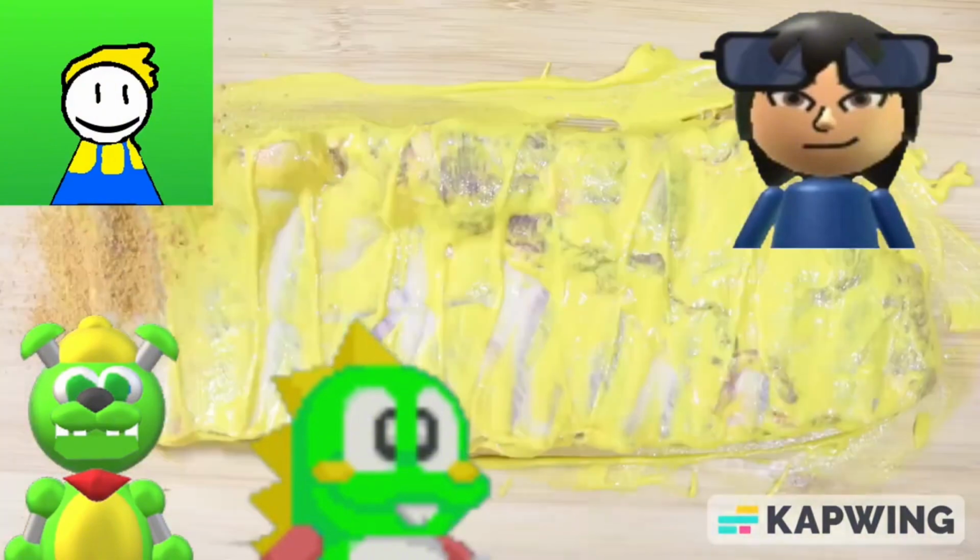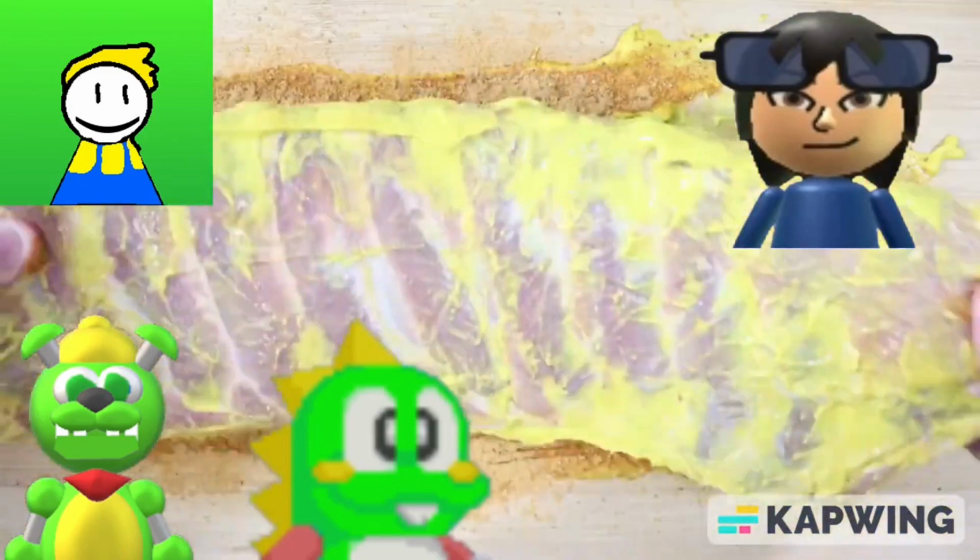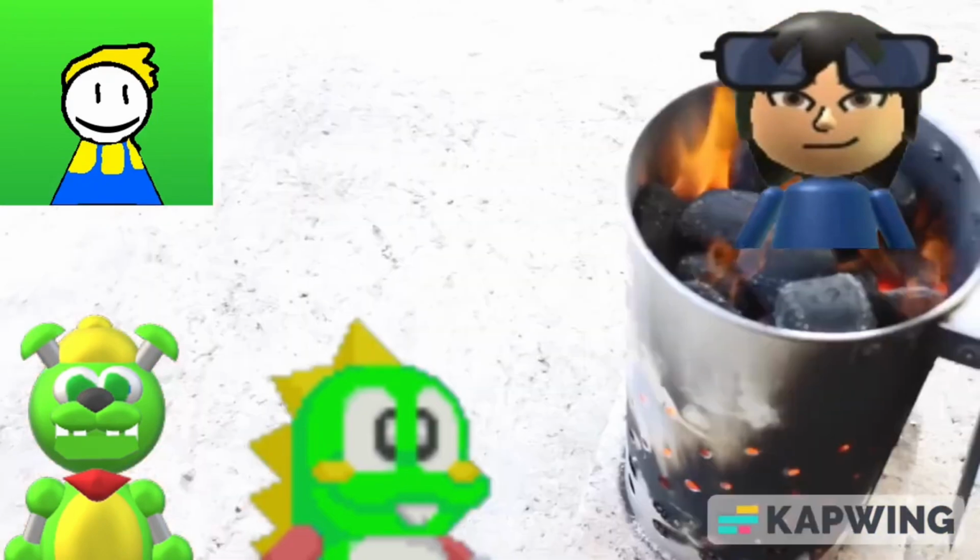Then open up your dry rub and once again apply a generous amount to the ribs. Ensure it's fully covered. Flip and repeat. Now check on the coals.